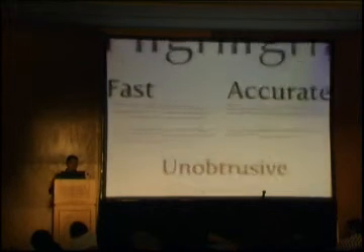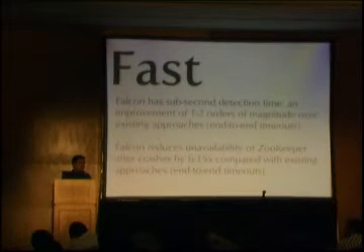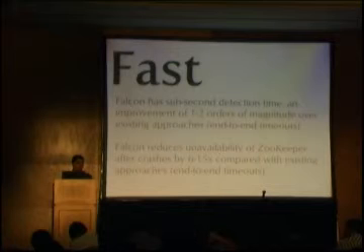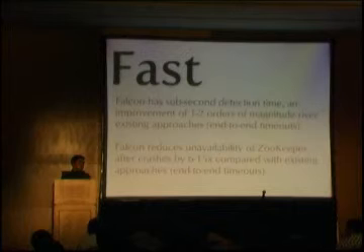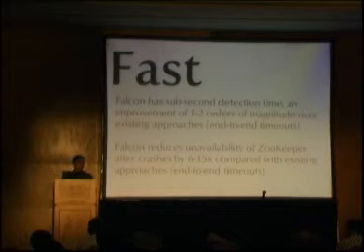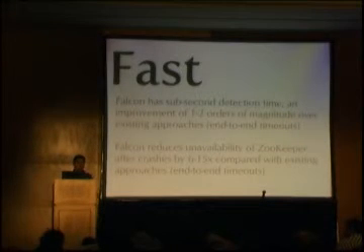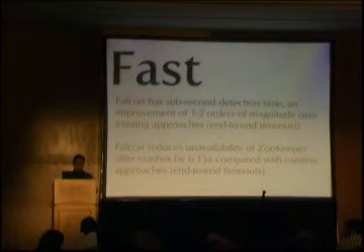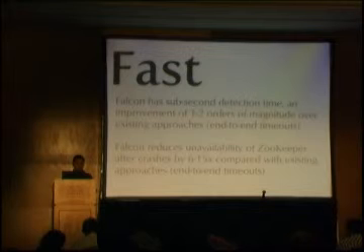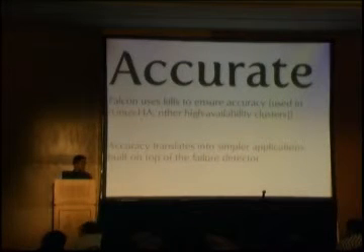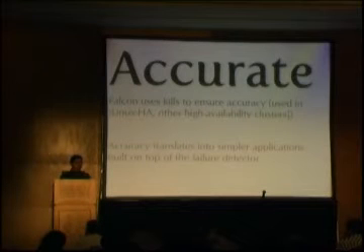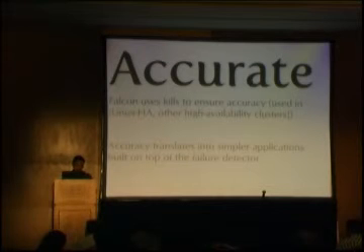Falcon has sub-second detection time. This is 1 to 2 orders of magnitude faster than existing approaches using timeouts. And this directly translates into a decrease in the period of unavailability following a failure, which we saw when we integrated Falcon with Zookeeper, a cluster management service. But getting speed by itself is nothing. You need speed plus accuracy. Falcon is also accurate. And it gets its accuracy by terminating some components of the system. And this is a technique that we borrow from high availability clusters, including Linux HA.